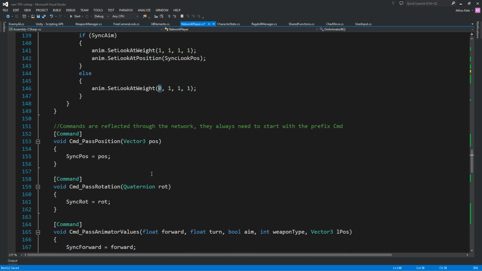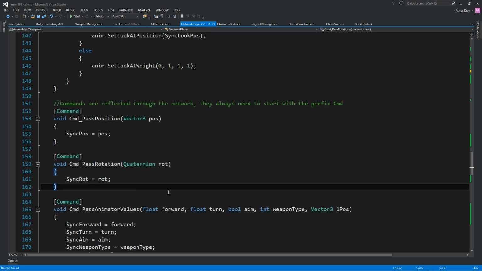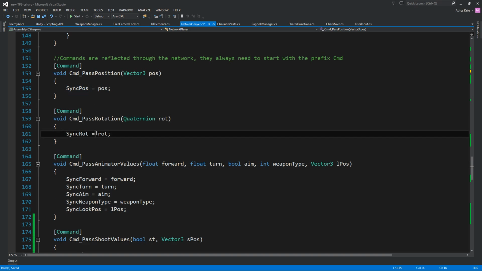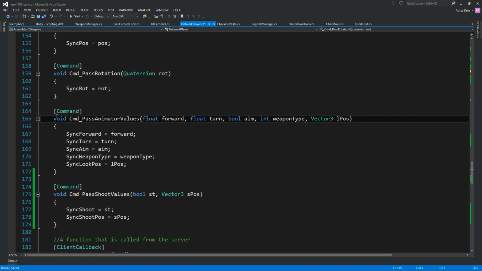So this is exactly the same as our Space Sim tutorial. We pass the position, and the position we pass, we store it in the sync position. The same for the rotation, and it's pretty much the same for all our animator values.